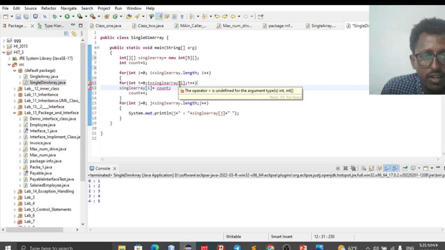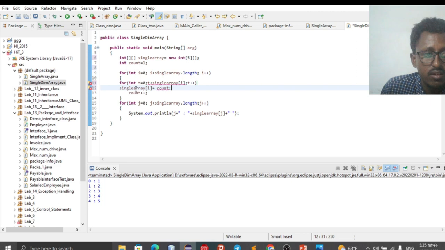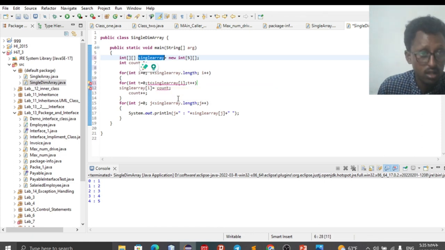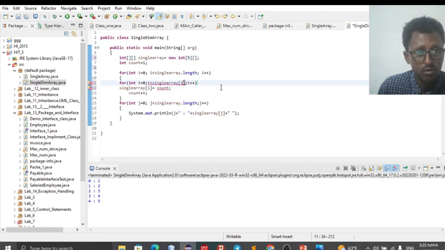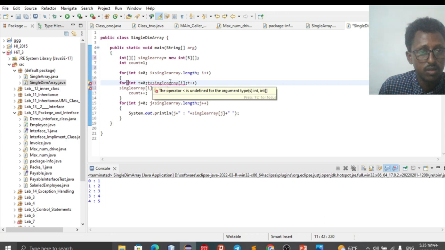The operator is undefined for the argument. It should be t equal 0, t less than single array of i, t plus plus.